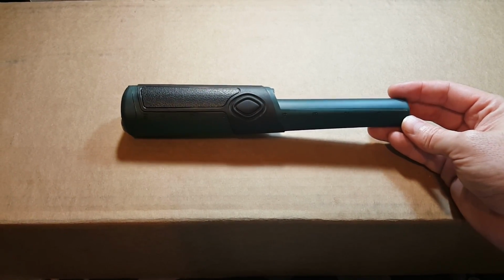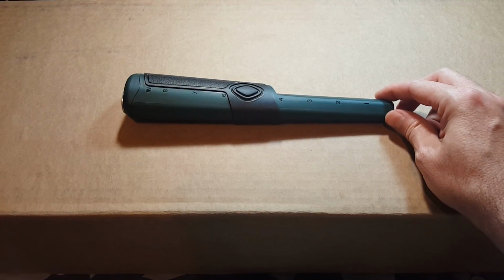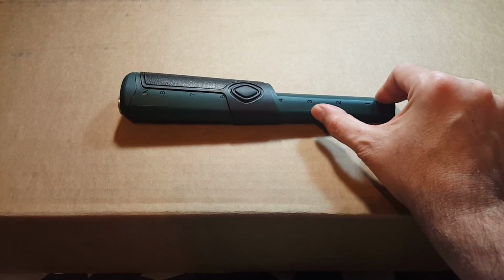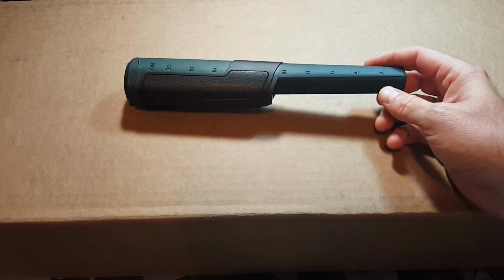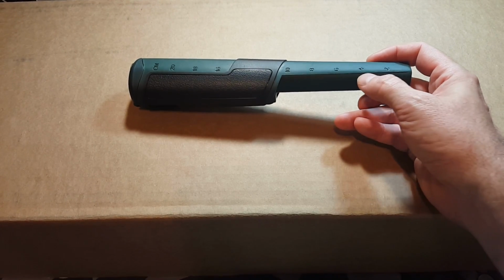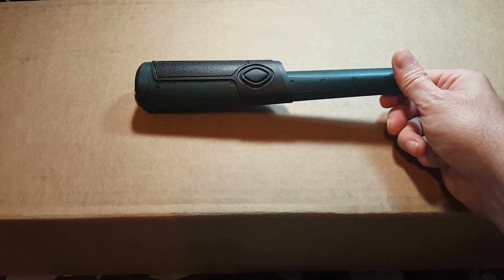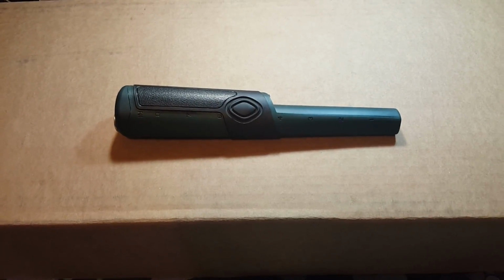All right, what do you say we bust out the ruler, some coins? We'll go through low, medium, and high, and see how it performs this final version. Oh, and real quick, you can see the graduations 1, 2, 3, 4, 5, 6, 7, 8 inches there. Flip it over, and you metric guys are covered with centimeters there. 2, 4, 6, 8, 10, all the way up to 20 centimeters. So definitely has graduations there. All right, guys, let's go check out the performance.